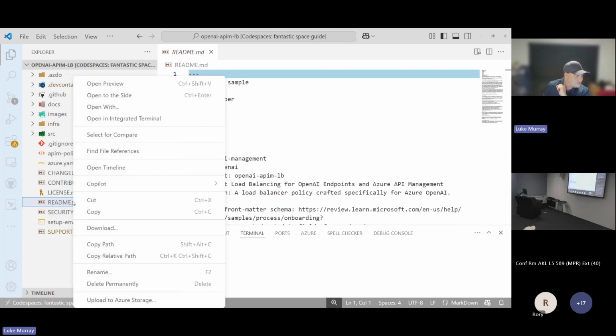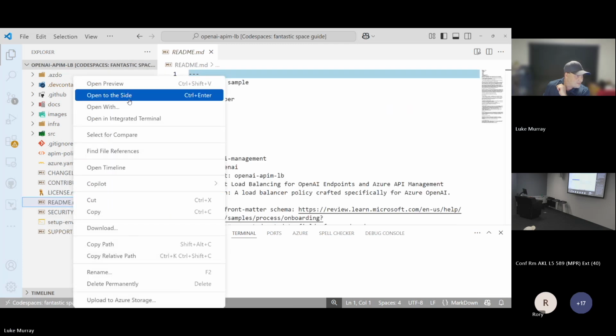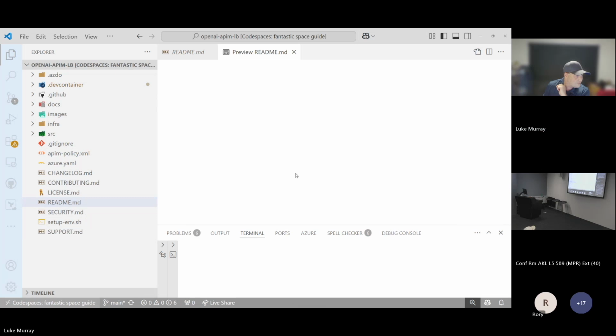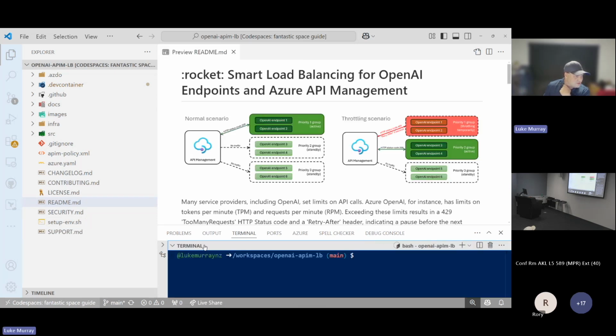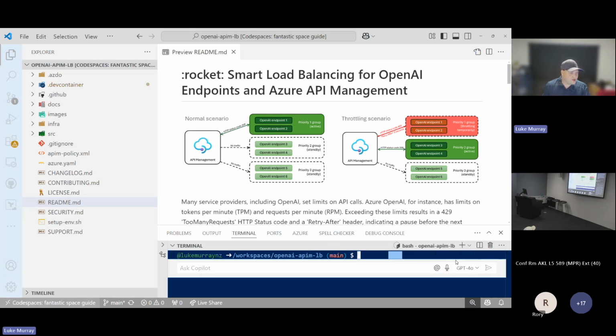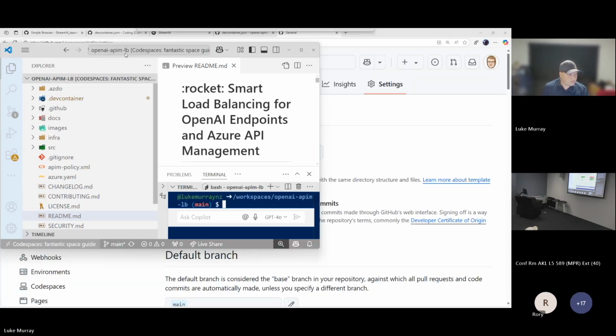Where's the README file? Here it is. So preview. And this is the codespace. The terminal is running within the codespace, but this is my local VS Code install as well.